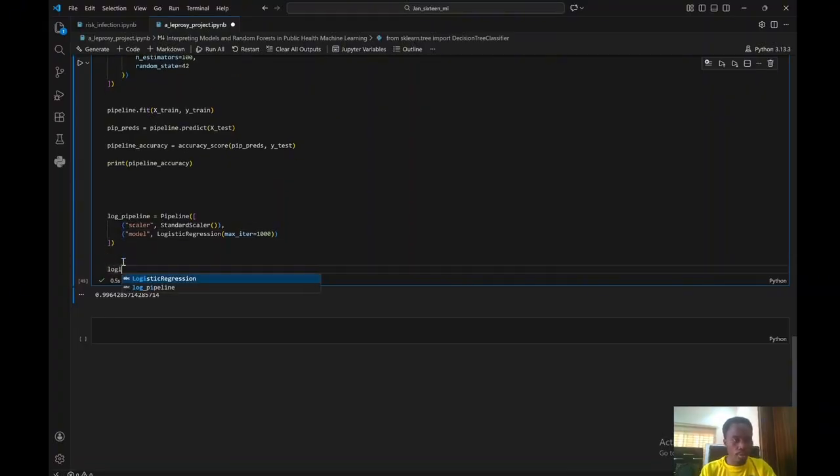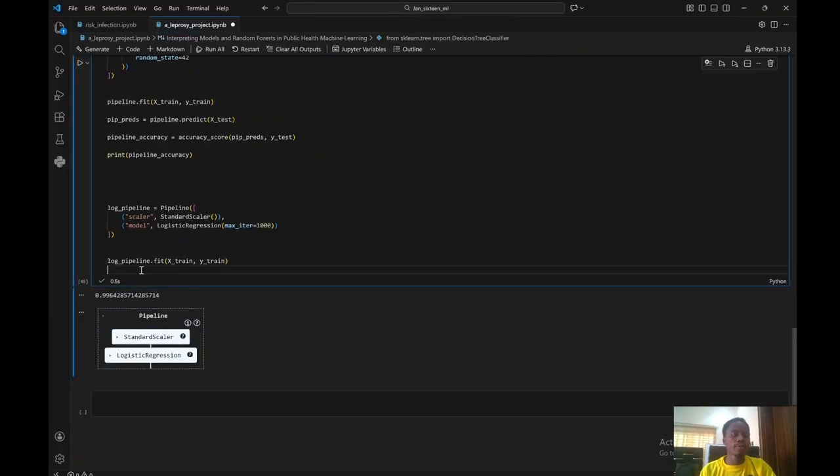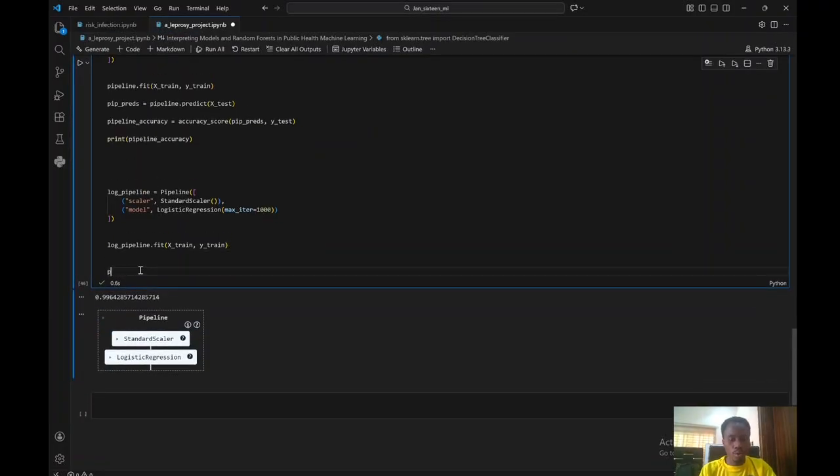To train that, it's going to be log pipeline dot fit, and we can pass in our x train and y train. We can run that, and that works very fine. Now we can do our log pred, which is our log pipeline dot predict, and pass in x test.